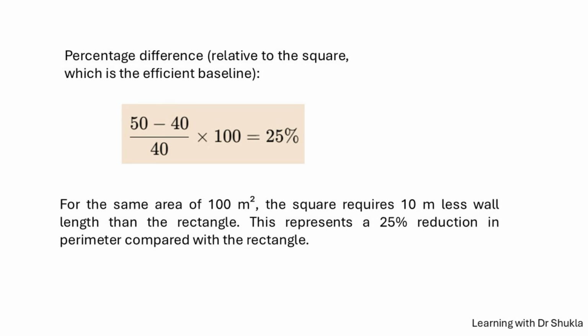So, even though both houses have the same living area, the rectangular house requires 10 meters more wall than the square house. This means the square house uses about 20% less wall length compared with the rectangular. In other words, shape matters when we think about materials, cost, and efficiency. Here is the key idea. For the same area, a square has the shortest boundary length compared to any rectangle.